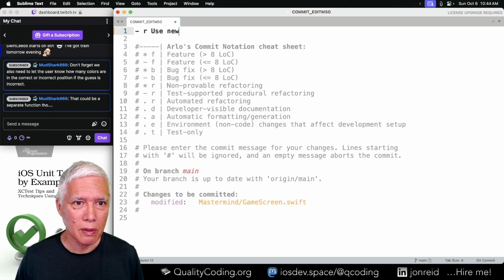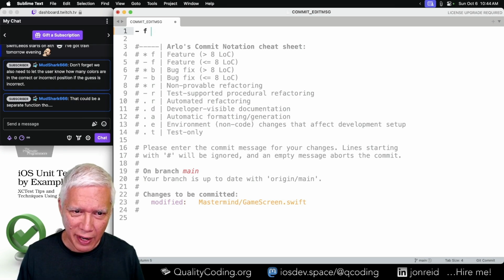Use new, or I'm gonna call it a feature, even though it is refactoring.